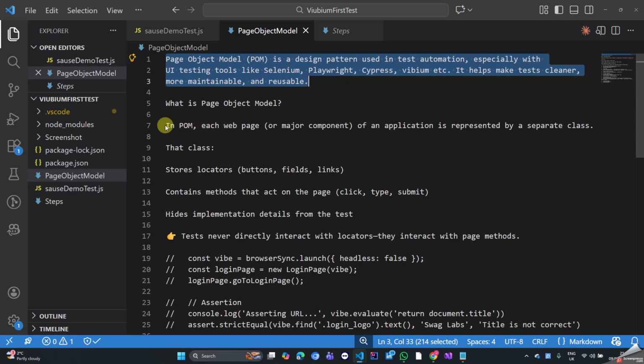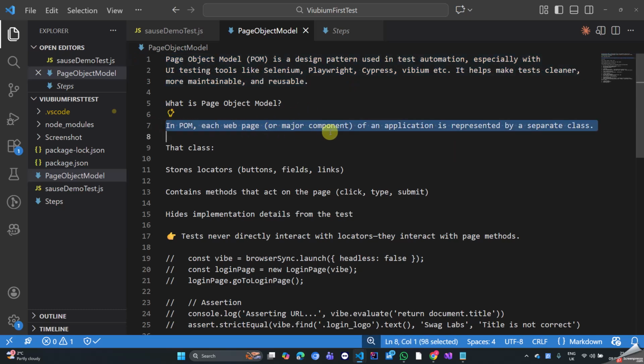Then, in page objects, each web page or major component of an application is represented by a separate class.